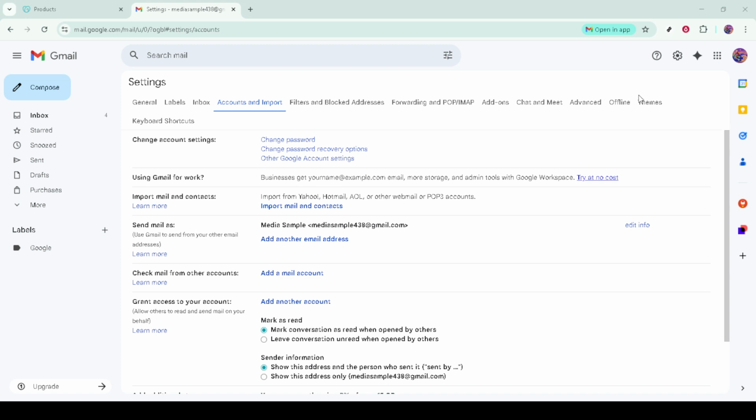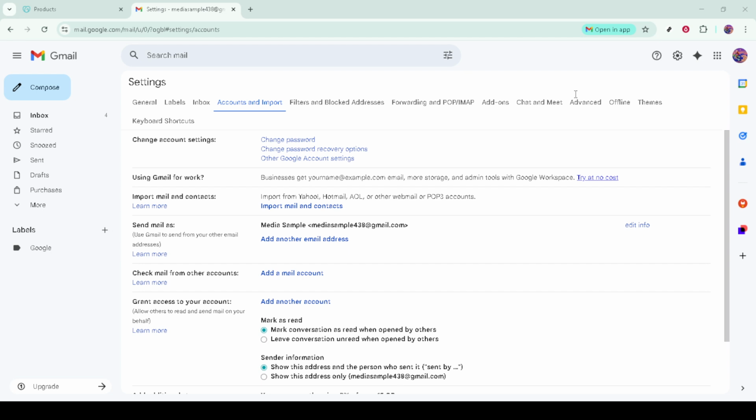If Gmail asks you to enter incoming mail settings manually, use imap.secureserver.net or outlook.office365.com. Depending on which GoDaddy email service you're on, choose the secure port and encryption offered in the prompt. If you see POP instead of IMAP, that's okay. Select the GoDaddy POP server shown by Gmail or GoDaddy's help page and keep messages on the server if you want to access them elsewhere.